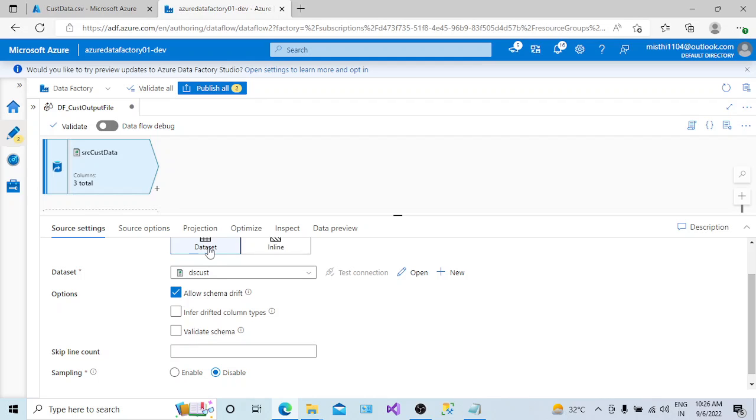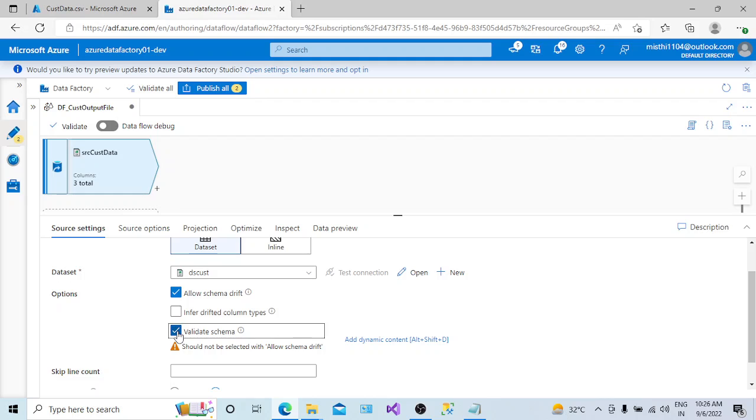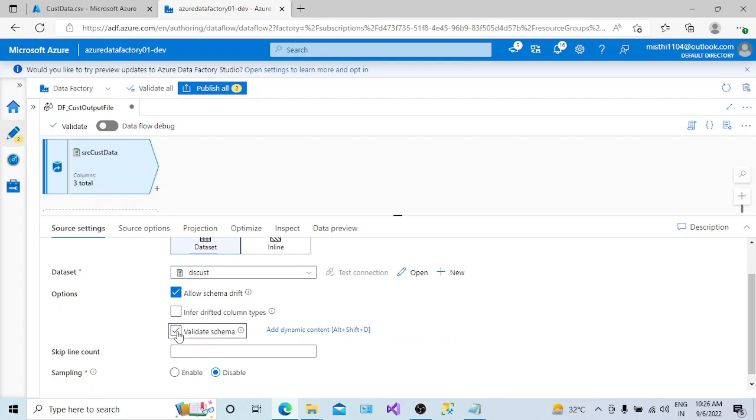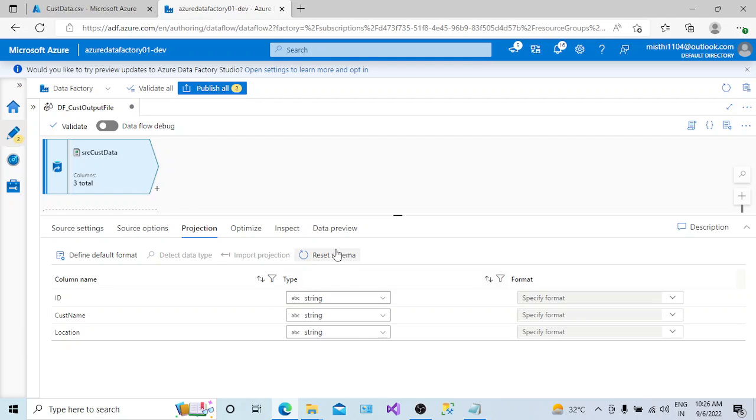That means the schema of your data set should match whatever data your file contains. If you select it on, it will validate the schema. If the schema is validated, only then will it proceed to the further step, otherwise it will not. If you click on infer drifted column and go to the projection.